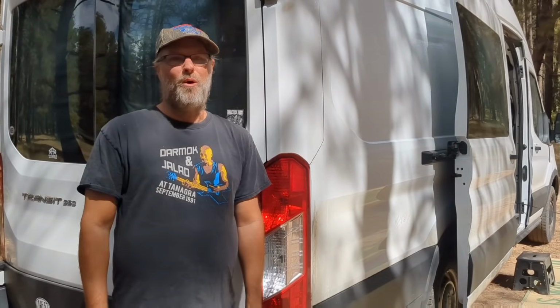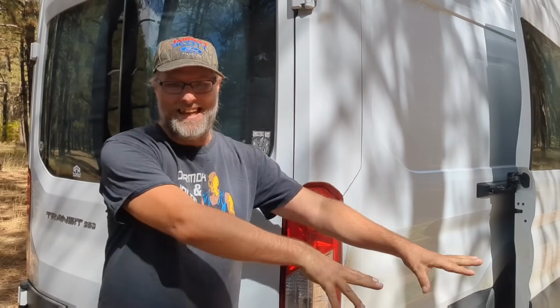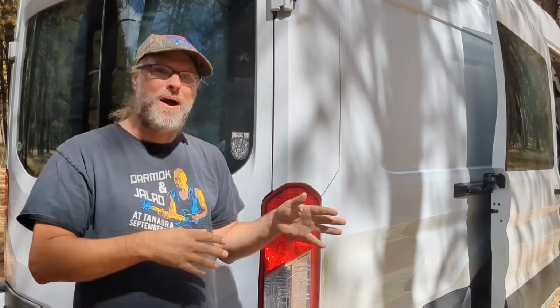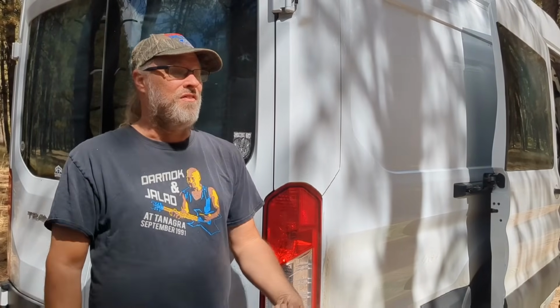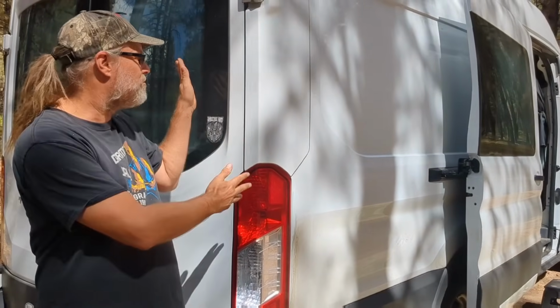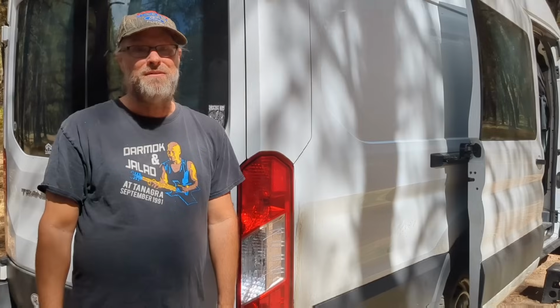I've been on the road for 2.5 years now. I started with a Ford E250 converted wheelchair van, actually. I had the wheelchair lift taken out, and that's how I got the mid-roof that I could almost but not quite stand up in. I traveled in that for about 2 years. It had some problems when I got to Florida this past year, so I ended up swapping it for this 2021 Ford Transit.